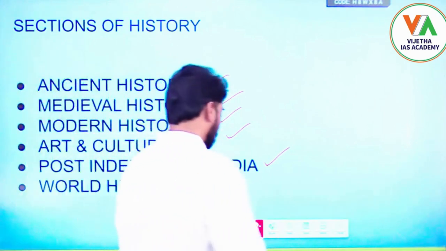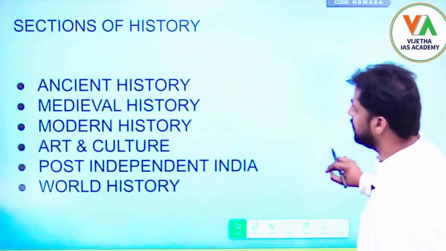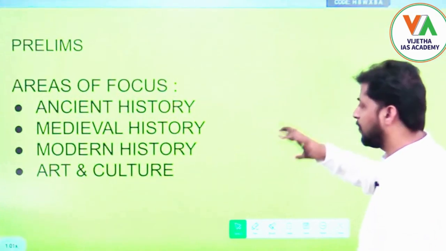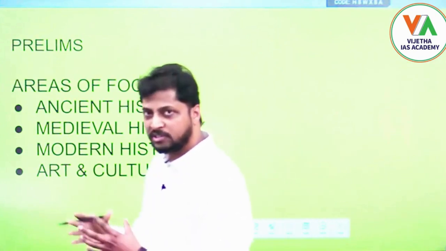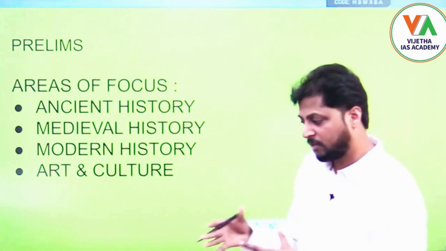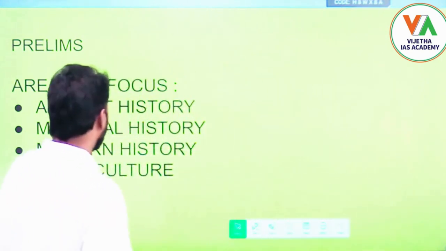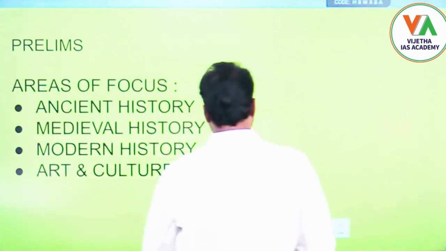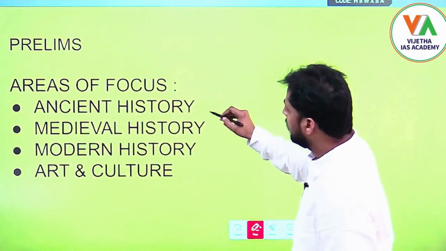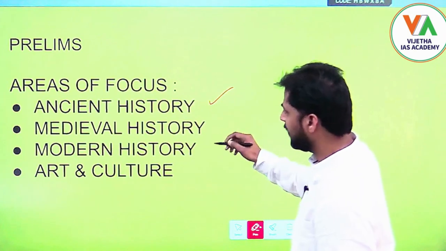So these are the subsections of history for your examination. However, for prelims and for mains, the syllabus is comparatively different, because for prelims we have to deal with certain sections, and for mains we need to deal with other sections, right? To concentrate for prelims, first is ancient history, that is starting with the prehistoric period to the age of Harsha.